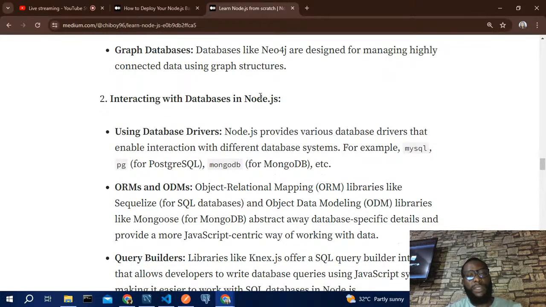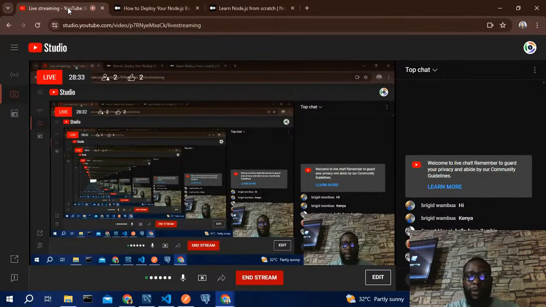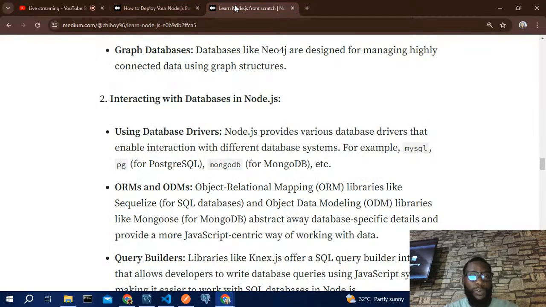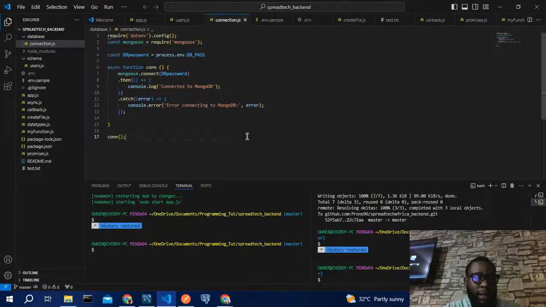So, interacting with a database in Node.js. We use database drivers. When you want to interact with a database using your Node.js application, we can use database drivers. One of them in our application, yeah, this is a database driver. I hope you can all see my screen.